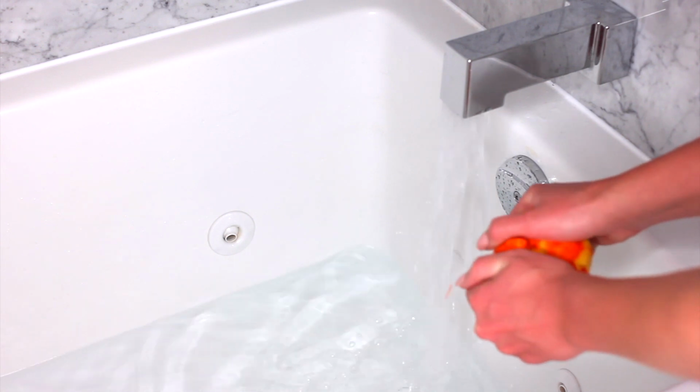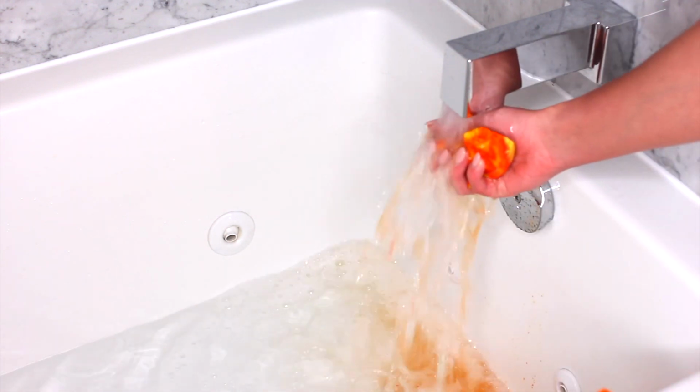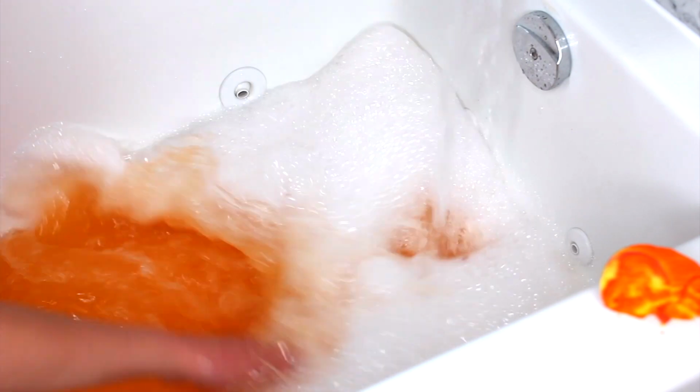First of all, it's huge. You can break this up and get 4 baths out of it. It makes your bath this amazing, vibrant, neon orange color, which in hindsight might be a little jarring to see in your bath. But I personally love it because this bubble bar embodies an energizing, uplifting product, and it instantly puts me in a better mood. To me, it smells like, I don't know if it's orange Mike and Ikes or orange jelly beans, or is it a different orange candy? There's a ton of mandarin oil in here and other citrus oils, so it just makes you feel so alive, and it's such a summery, refreshing fragrance.